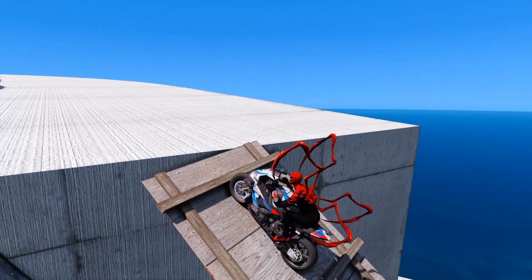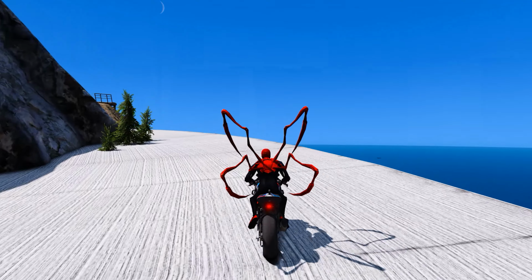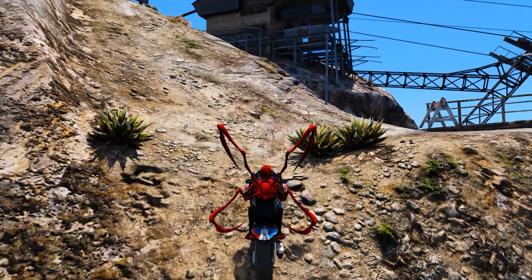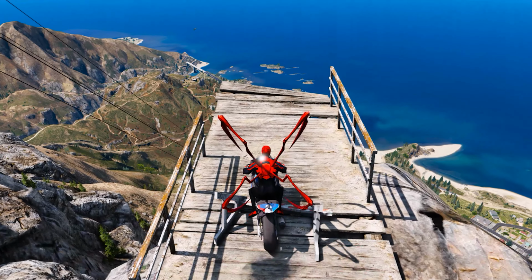And this motorcycle is definitely a good thing because it's super fast, it's nice and heavy. Quite stable, so he didn't fall. There is the bridge and there is the finish line. Yes, Spider-Man succeeded and we are so happy about it.